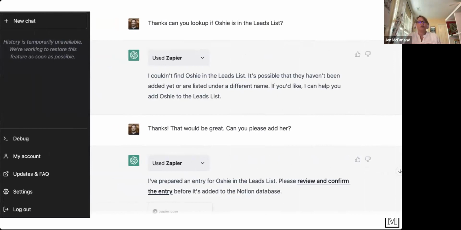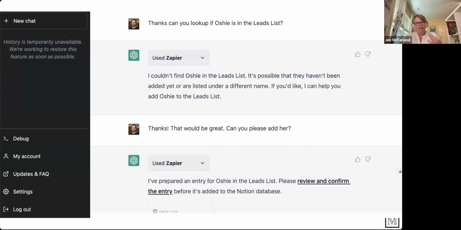And then they have the ability to say, can you add them? And then let me review it. And then if that's correct, put it in this other tool. So again, if you've connected these pieces together, if you're using Zapier in this way, there's functionality for things like this particular plugin to extend that into the other tools that you're using. So it's super powerful. Getting to this point is a little tricky, I will say.